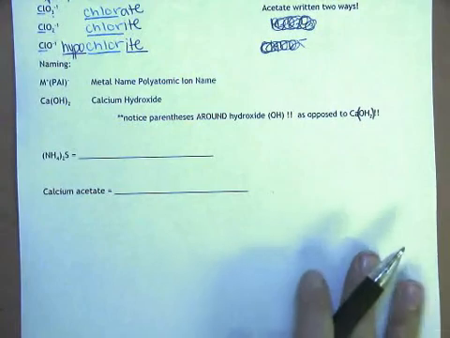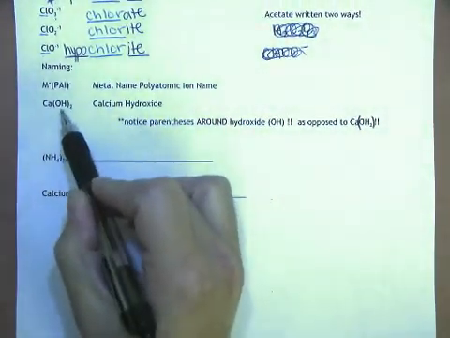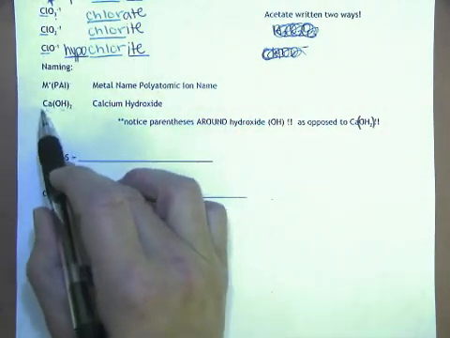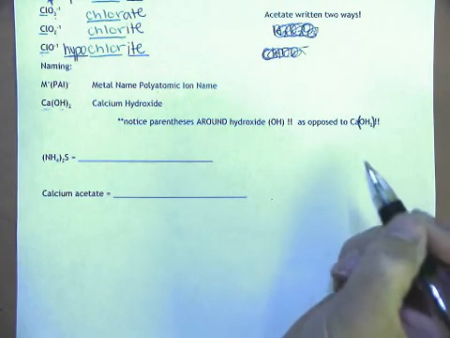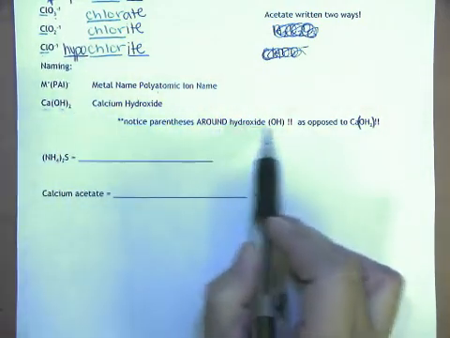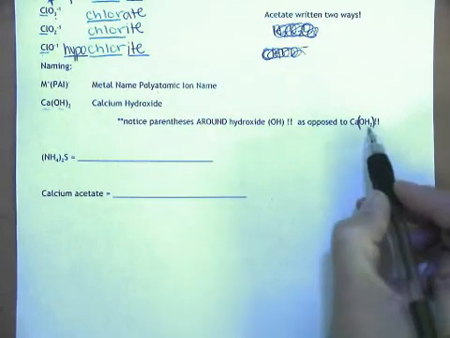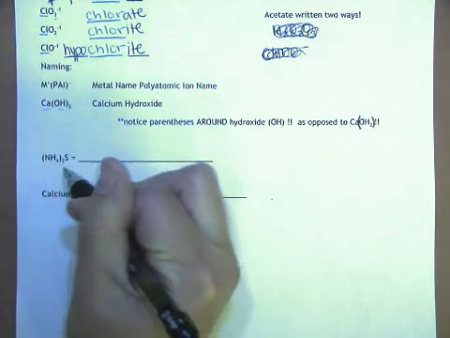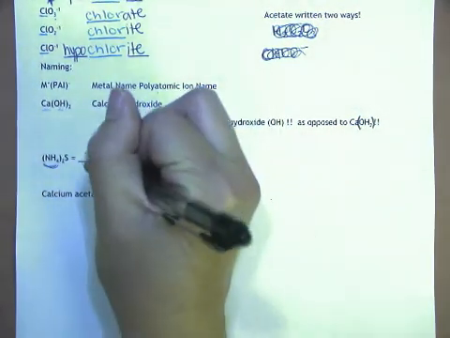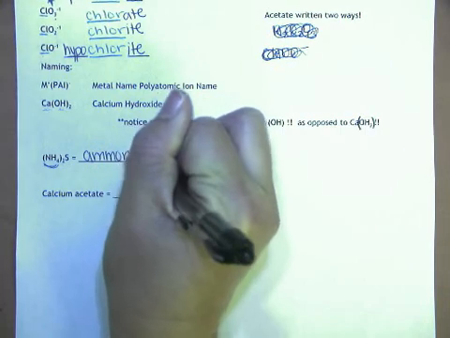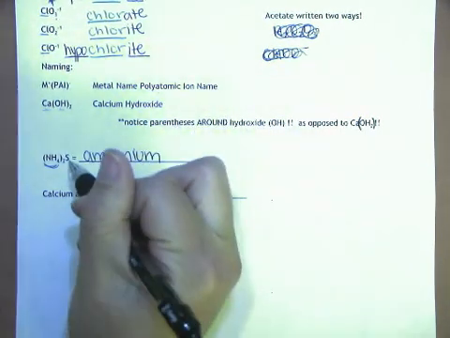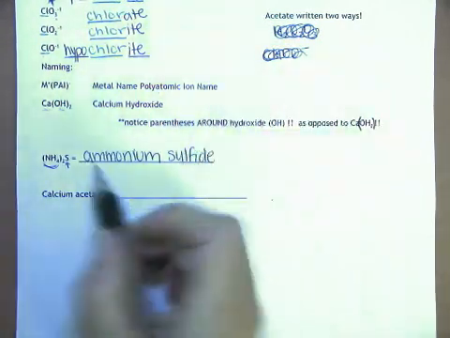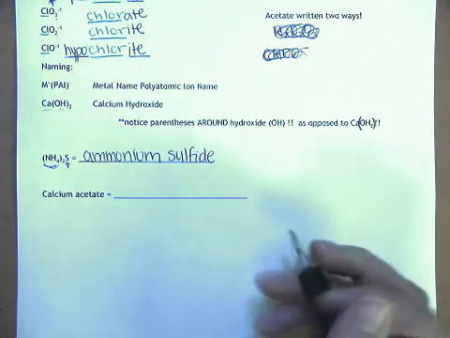When we name these, we look at what's in parentheses. That's our polyatomic ion. That tells us to check our chart that we'll have. And then we'll always have our cation, our metal, to start. Notice that here our parentheses are around the hydroxide, which is the OH, not around the outside of the OH. So when I do something like NH4, I look at my chart and that's ammonium. And then after that is S, which is sulfur, which becomes sulfide. So nonmetal, keep the stem and add IDE.